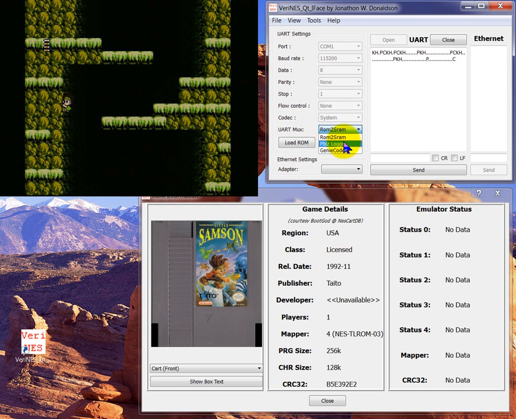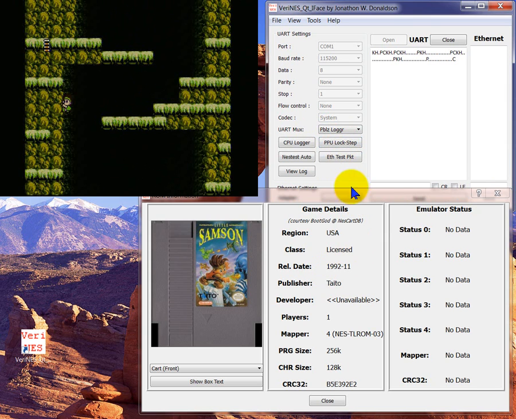So one of the different multiplexer ports that you can do on here is the PicoBlaze CPU logger. Essentially what I have is the Xilinx PicoBlaze. I'm actually going to change that because I don't really like the PicoBlaze very much. It's really limited, and the compiler doesn't work on Windows 7 64-bit. I'd have to run it in VMware, which I can do. It's just a pain because I have everything scripted to compile, especially when I had everything already working.